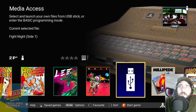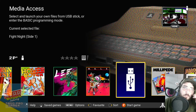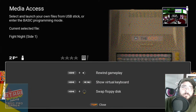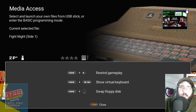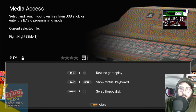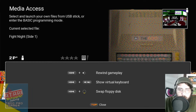Right now, technically, it's still open up in the corner there. I thought maybe I could load... I don't know. Rewind gameplay. Show virtual keyboard as home and menu. Swap floppy disk. There you go. So home, and it'd be down button on the ring. So yeah.